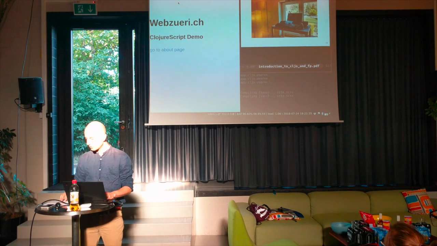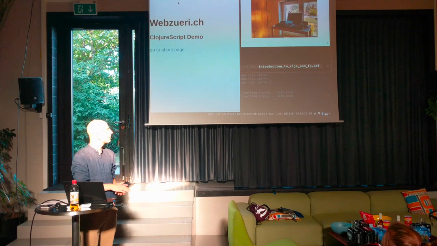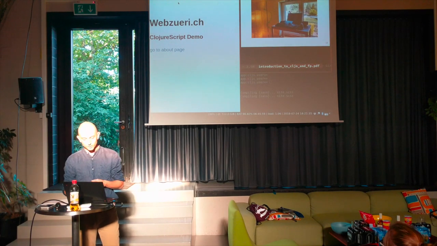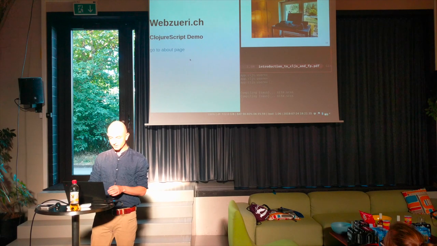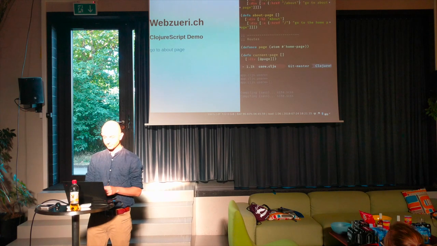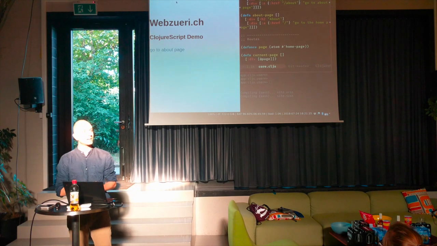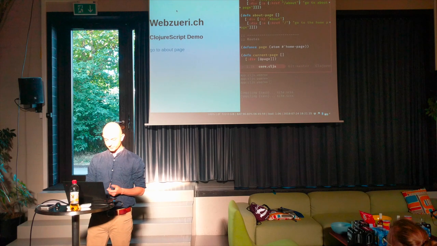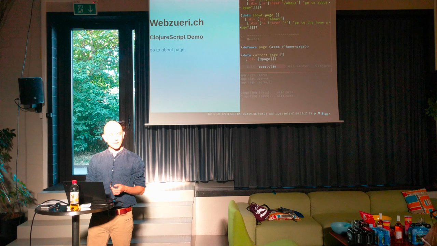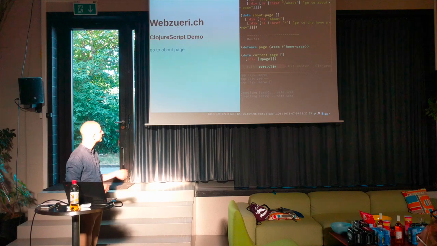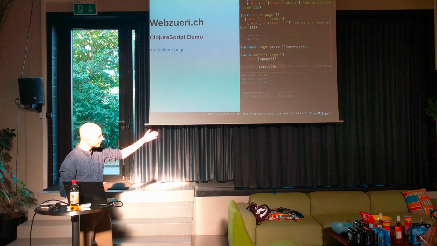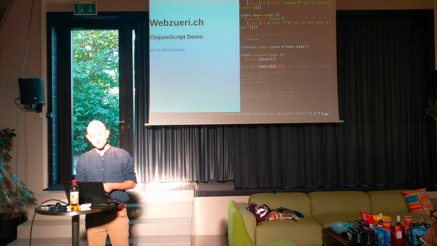Okay, since I only have 5 minutes left, I will skip a couple of things. I created a new boilerplate project, and this here is now a front-end application. One of the propositions that I want to show you is just the things that are running. On the left, this is my browser. On the top right, this is my editor, and down on the right, there's a Clojure and a SASS compiler running.